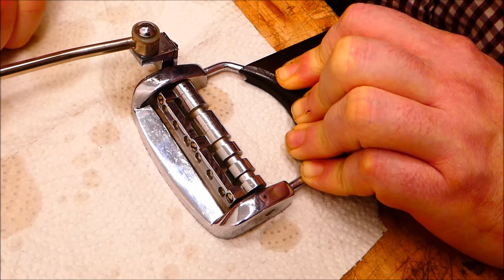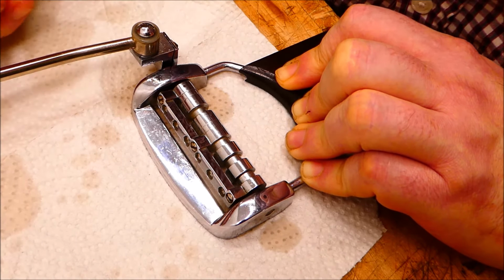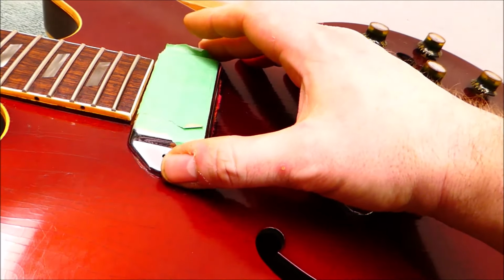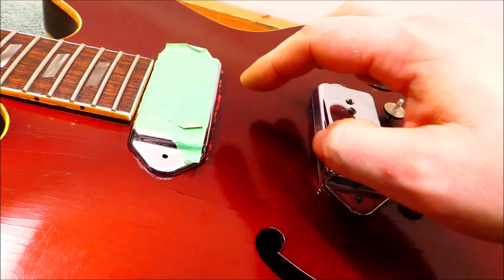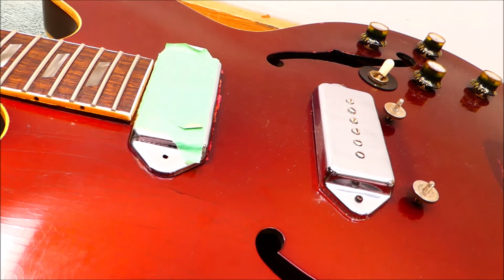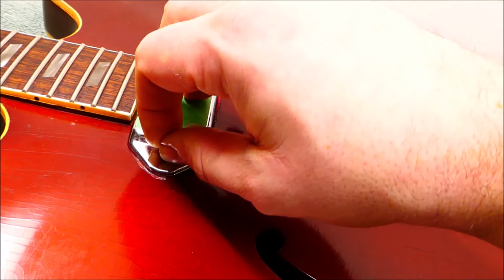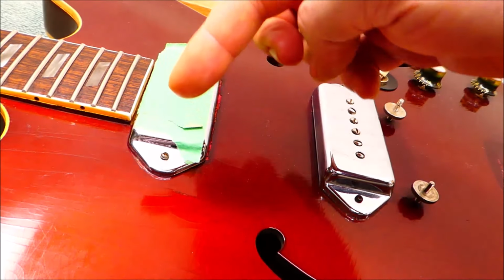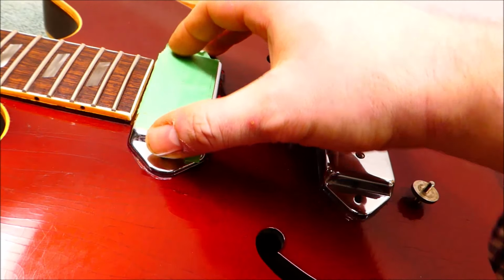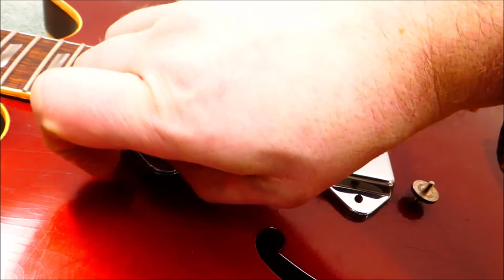It's like a far more complicated and yet somehow less efficient Bigsby. The pickups have been installed in such a way that they don't quite cover the remainders of the humbuckers that were in there previously. And this neck pickup in particular, the screws are so loose in the holes that the threads have no purchase on the wood. And when I was hammering in the ends of the frets, it was literally leaping off the face of the guitar. So I took these out and wrapped it up.